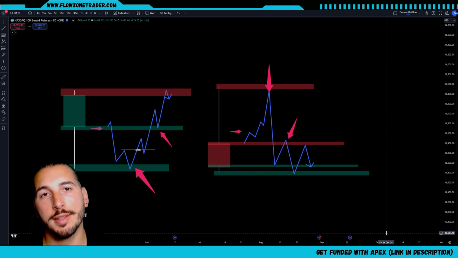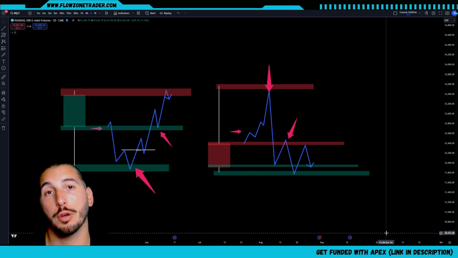You need to understand where the liquidity is. What do I mean by that? You need to understand, first of all, who's in control, who's trapped, and where their stops are. These are the most key principles in understanding the market, because if you can understand this key principle, when I get into the next section, which is understanding the two possible setups, it's going to make life a lot easier.